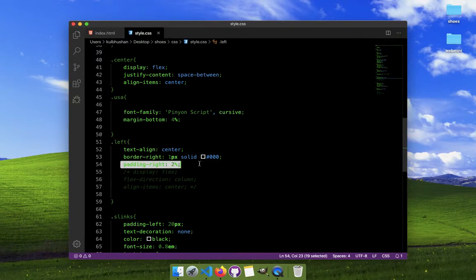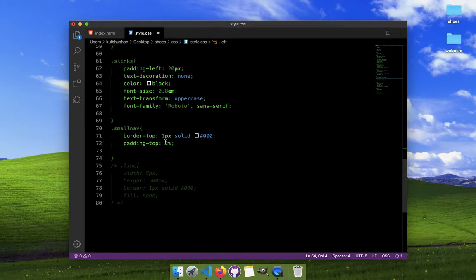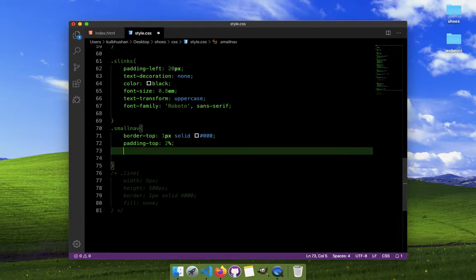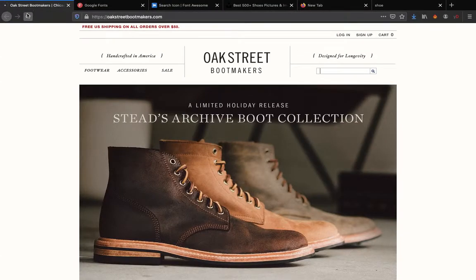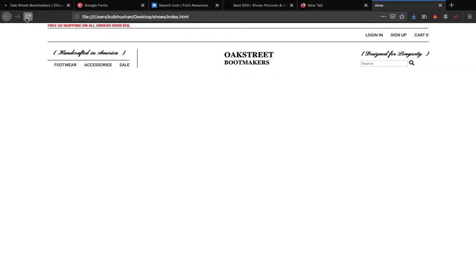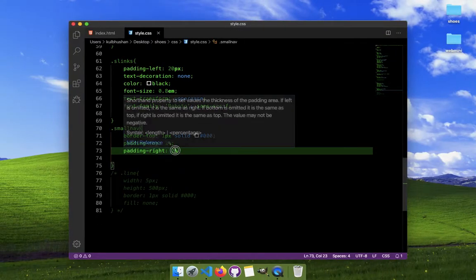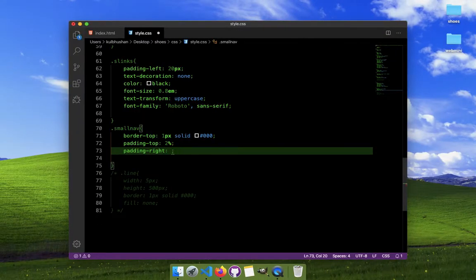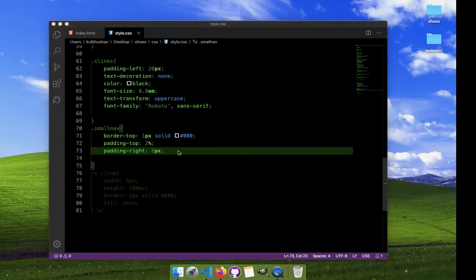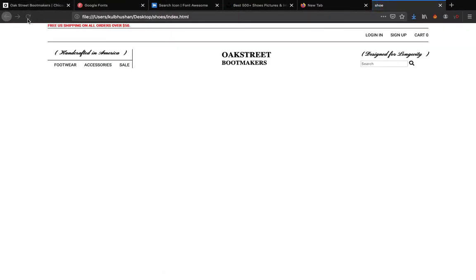We do not have to give the padding here. We have to give it to the element itself. Let's try that. No, we don't have to refresh that, we have to refresh this. Why has that text gone down? It should be not percent, but maybe 8 pixels. That's kind of working, okay?